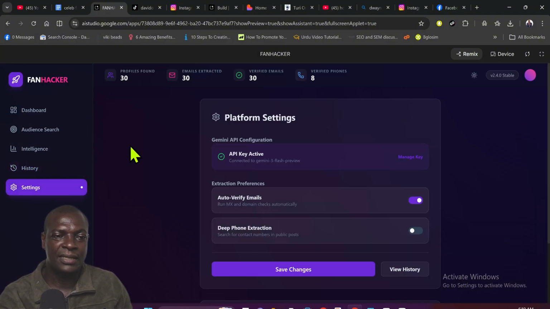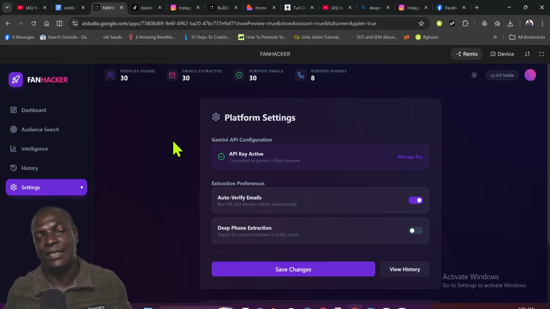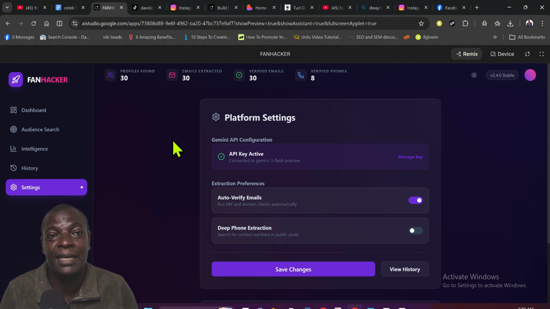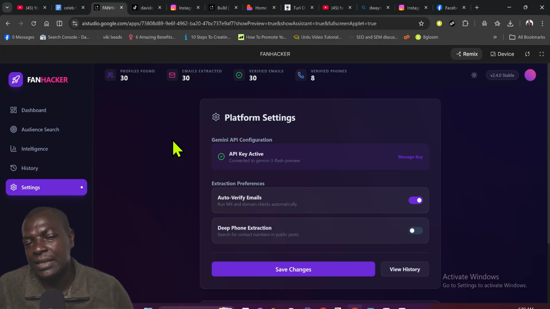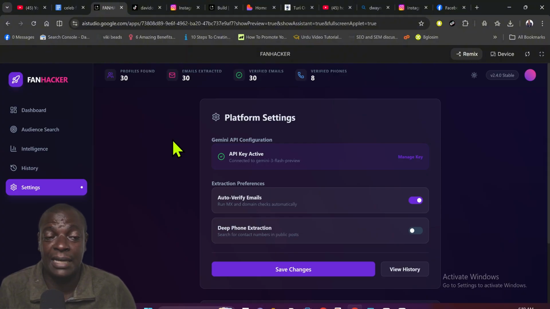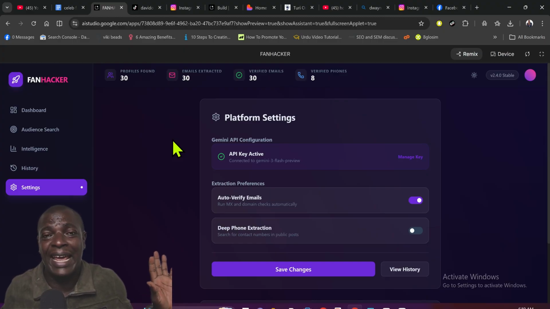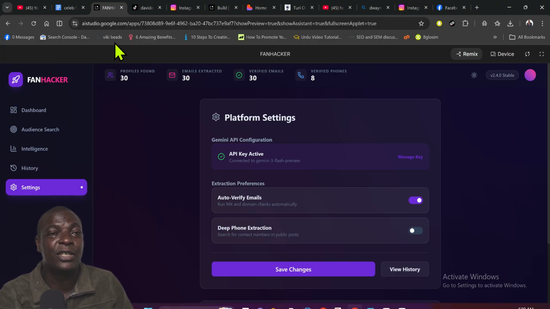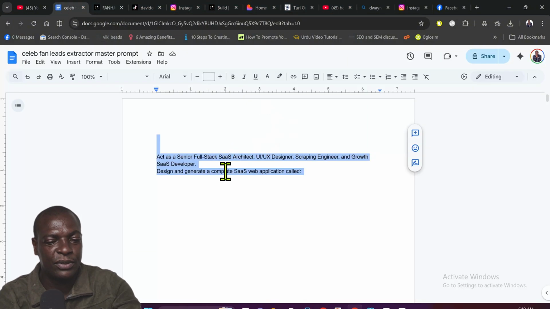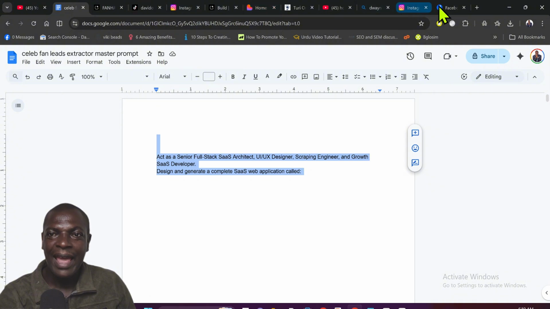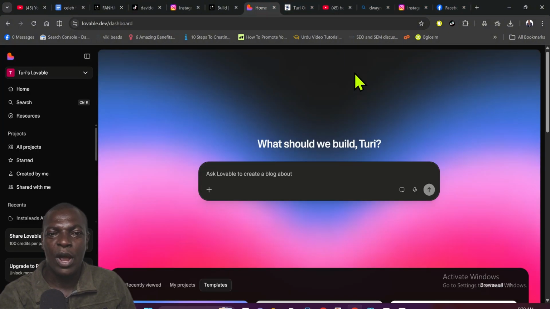So yeah, this is the settings now. So now, how do we create this software? Like as I said, you don't need to know programming, you don't need to know web design, you don't need to know anything. All you need to do is just to get what we call a master prompt. Once you get this master prompt, you join our community, that is our Tourist School software community. Now, we are using strictly AI, so everything you are doing is copy and paste. Like for instance, now this is the master prompt that I wanted to build with. All I'll do here now is just to copy this master prompt. I will go to any AI website or software builder.